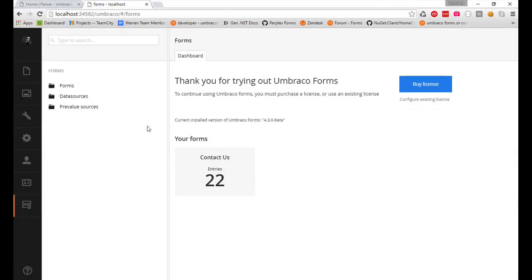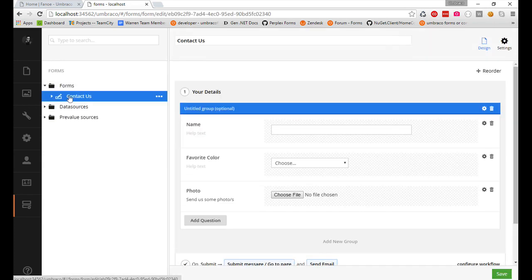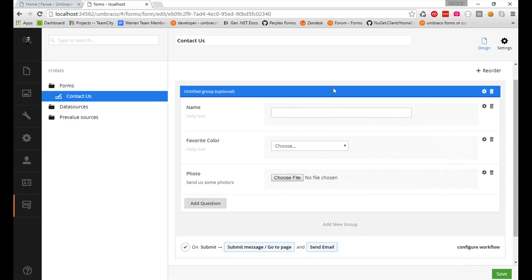Okay, so let's take a look at what's new in Forms. First up is the new Form Designer, which is much in line with the rest of Umbraco 7.4. We've learned a lot from 7.4 in terms of the updated grid and the new document type editor, and we've applied the same UI and UX patterns from this to the Form Designer. So the Form Designer is a lot easier and simpler to use now.